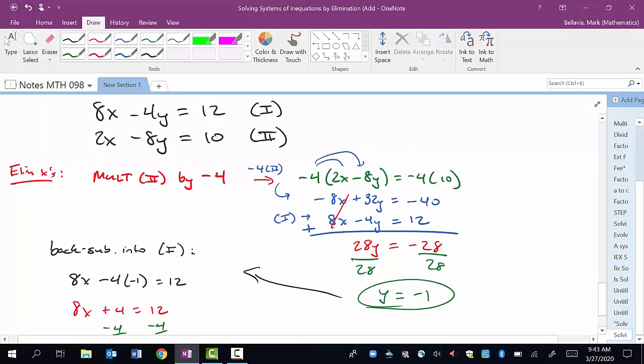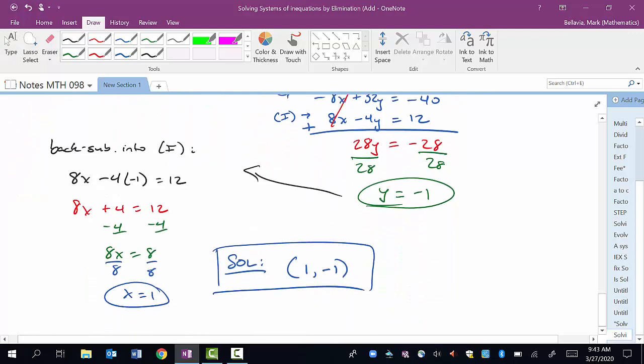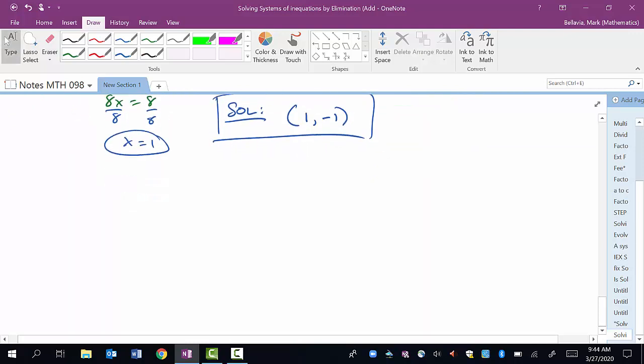looking at it in terms of eliminating y's first. If I was to eliminate y's first, looking at this, I have a negative 4y and a negative 8y. I would want to multiply the first equation, equation 1, by something to make this negative 4 look like a positive 8, because I want it to be able to cancel with the negative 8. So I would have multiplied this by a negative 2, because negative 2 times negative 4 gives me a positive 8. But you'd have to do the whole equation. If you did that, you would have found the x value first and then solved for y by back substituting. Either method is okay. You could always check this by checking in both equations. I'm not going to check all of them though.